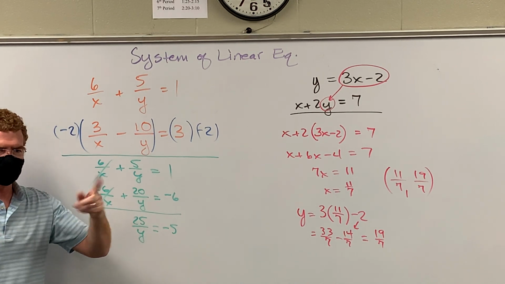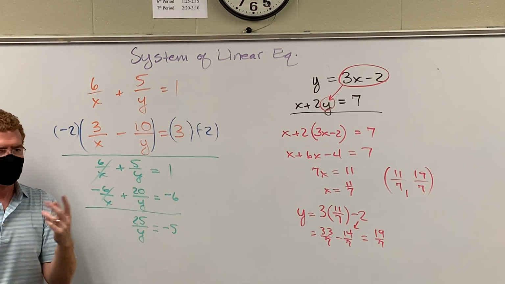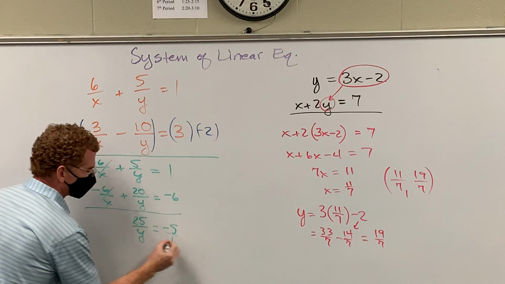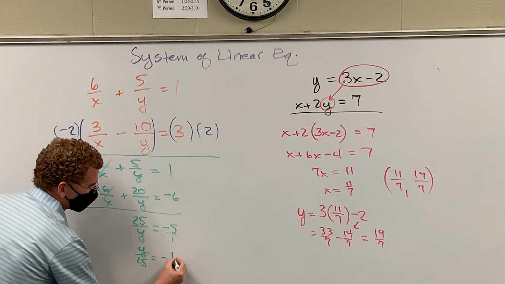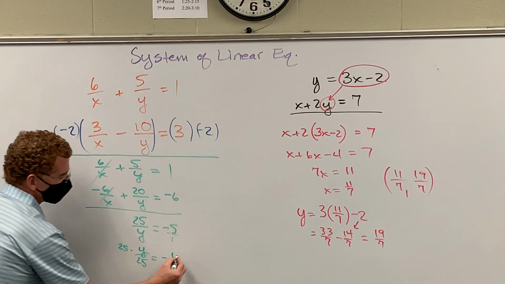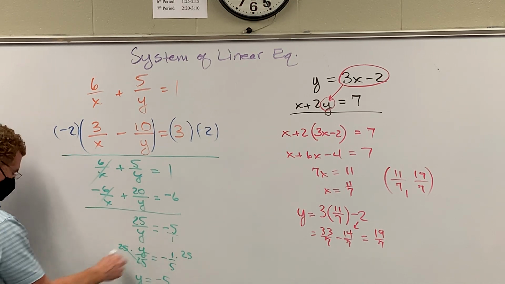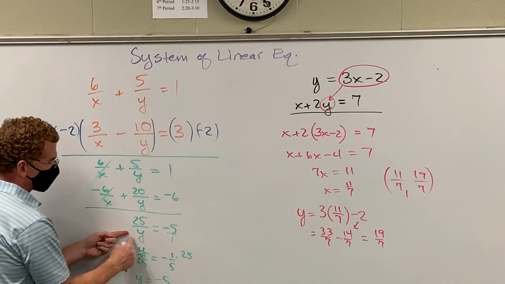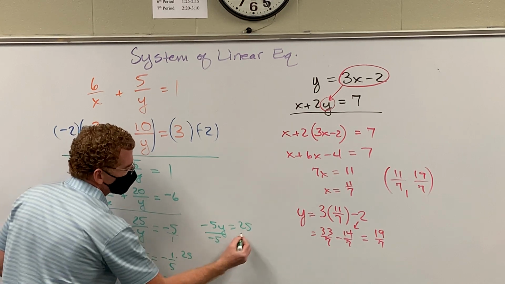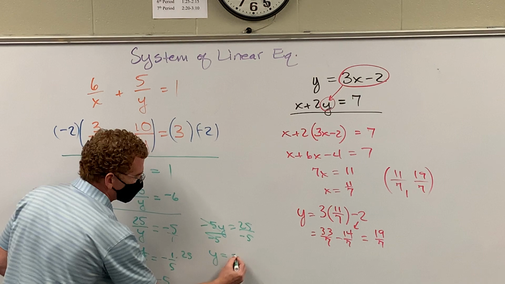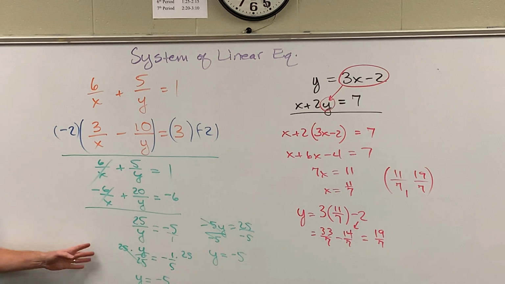I kind of like the flip both sides. Did y'all know you could do that if it's a fraction equal to a fraction? It's really a long way of doing multiplication and division, but if I have a fraction equal to a fraction, I can flip that and make it y over 25 equals -1 over 5, and then I can multiply by 25. That works too. But what y'all said initially, if you just multiply through by y, or even just cross multiply. If I cross multiply, I get -5y equals 25, and then I can divide. Any number of ways you could do that, but each and every way you do it, you're going to get y equals -5.